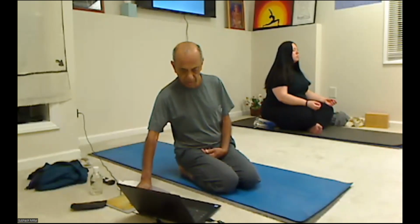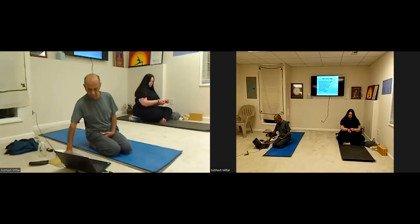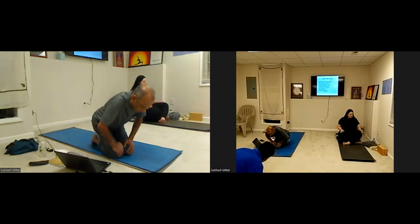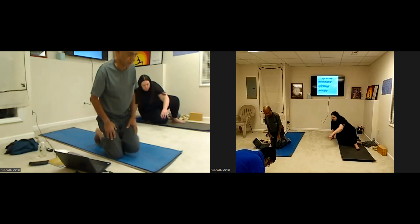Let's come to standing position. Another variation of the Bhastrika. It's called the woodcutter's breath. All right, come to a standing position.